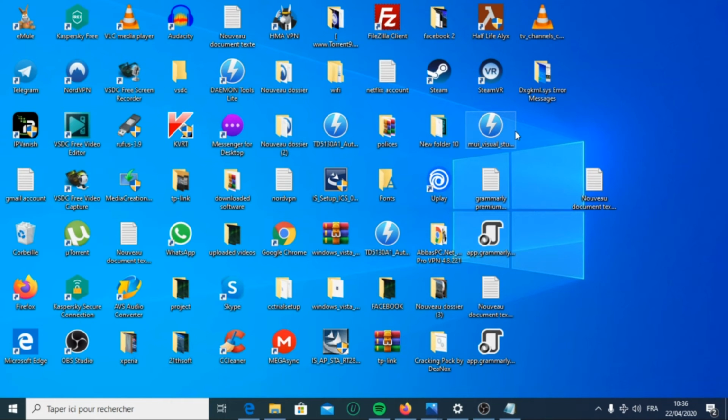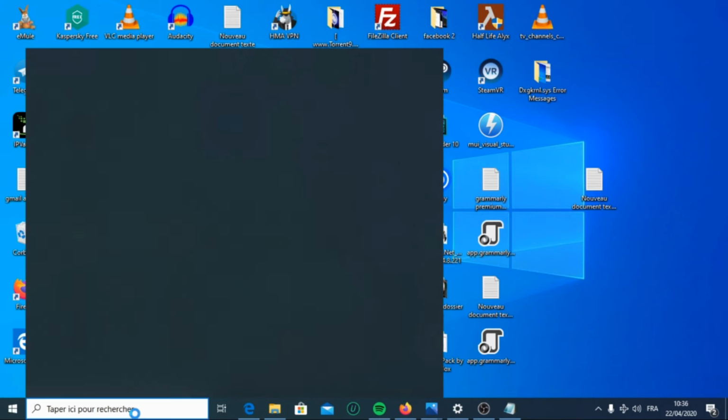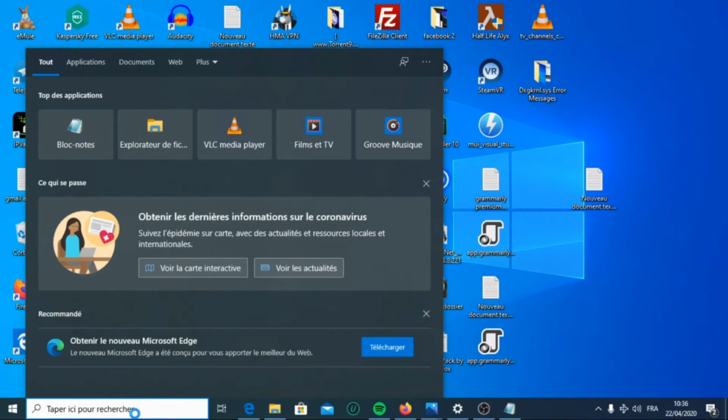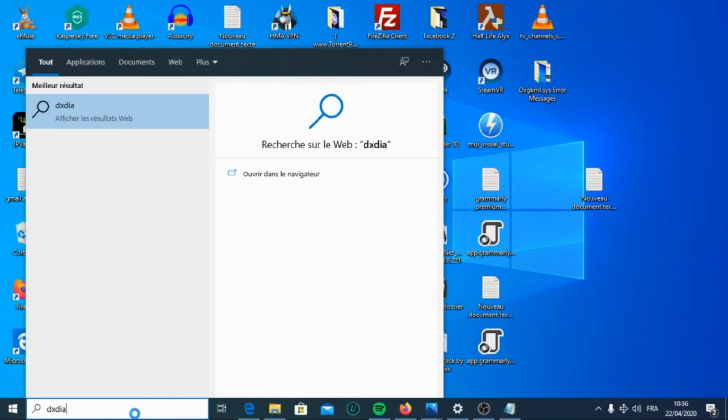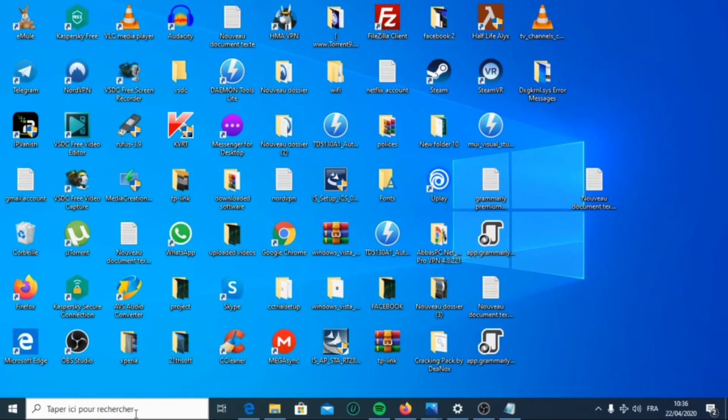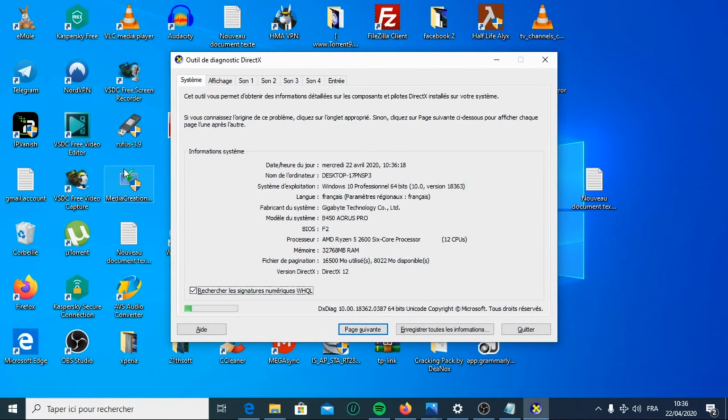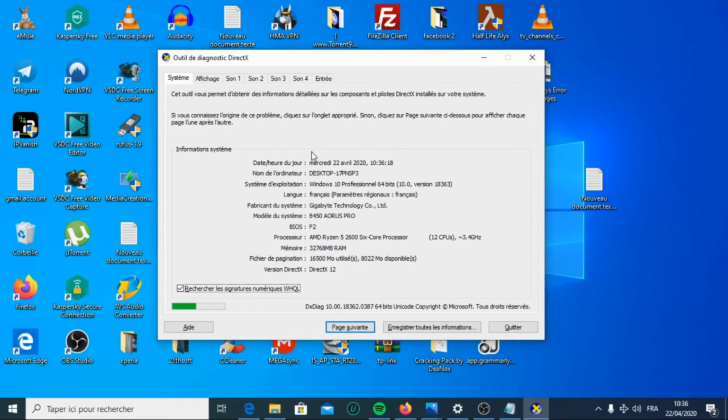Solution number 4 is updating or reinstalling DirectX. So here you need to update your DirectX and check if the issue is resolved. But if updating DirectX does not work for you, then reinstall DirectX.